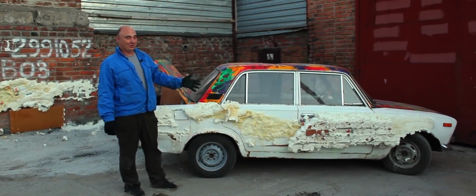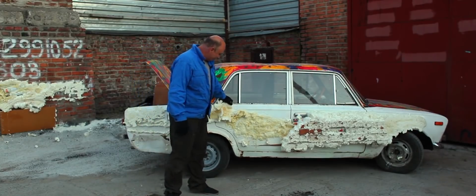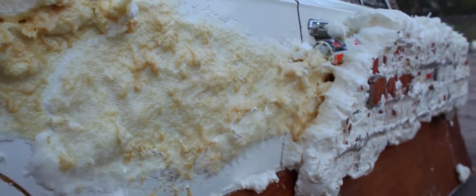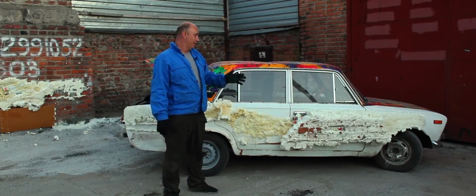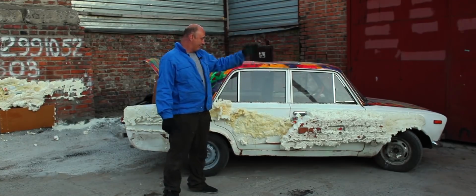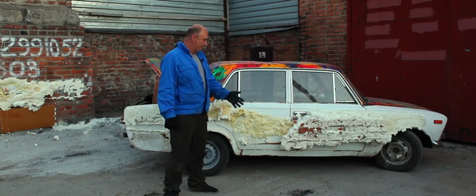And that brings us to the end of our experiment. As you can see, the foam has dried up. It seems to block any oxygen from coming through. It dried up on top and at the bottom, but not on the inside. Regardless, we were only able to rip the car off after doing some cutting all around, making an incision, and towing it to the side. Only then we were able to get it off.